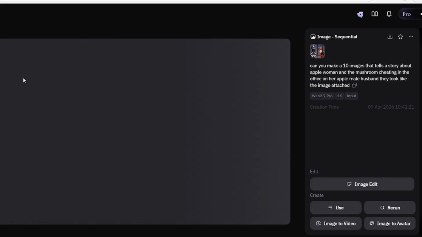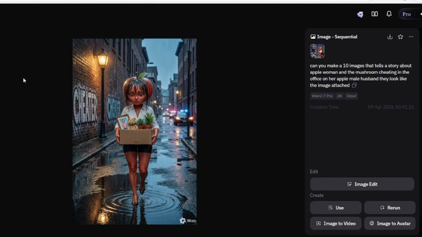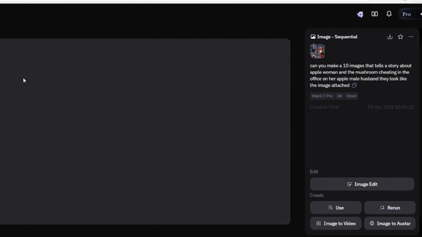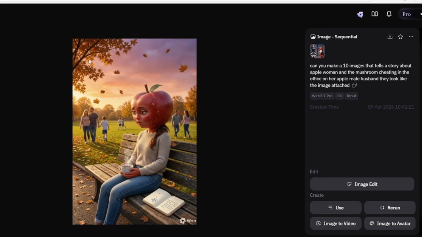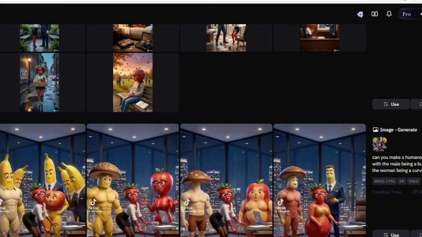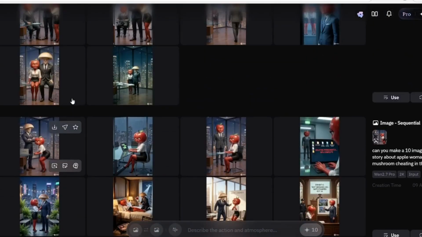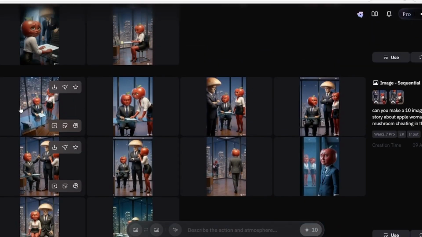And even with that image, you notice that I even changed the person. I made the person a mushroom, which, you know what I'm saying? A little on the nose, if you know what I mean. But you see here, I was able to create a few different images, all in sequential order, kind of telling you a story about what's going on.